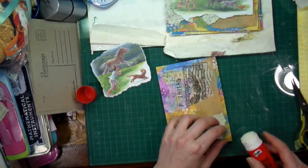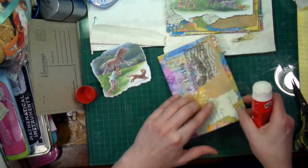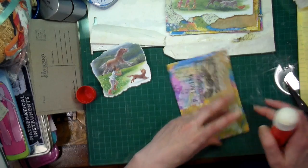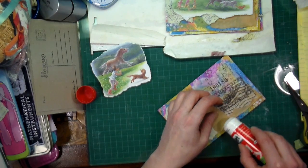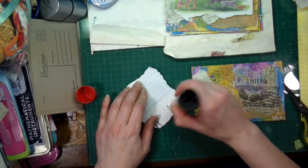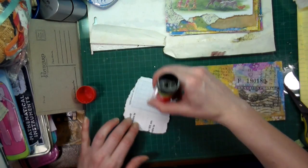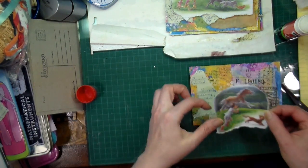Okay, so there you go. Don't want any pieces lifting off, because if everything is glued down properly, it's gonna mail out fine. There won't be any issues for it going through the mail. Not that I know, if people use my postcards that they've purchased from my store, how they use them. I'd be curious, if you've purchased them in the past, what do you do with them? Do you use them in your journals, or do you actually mail them out? I'm very curious to know.